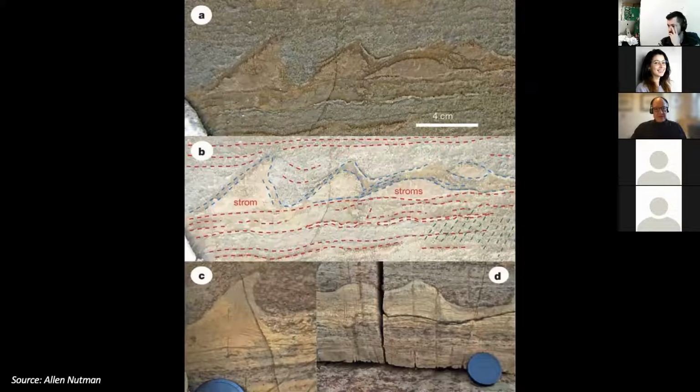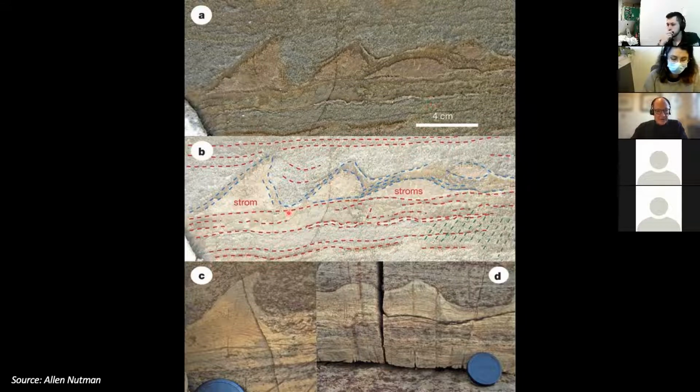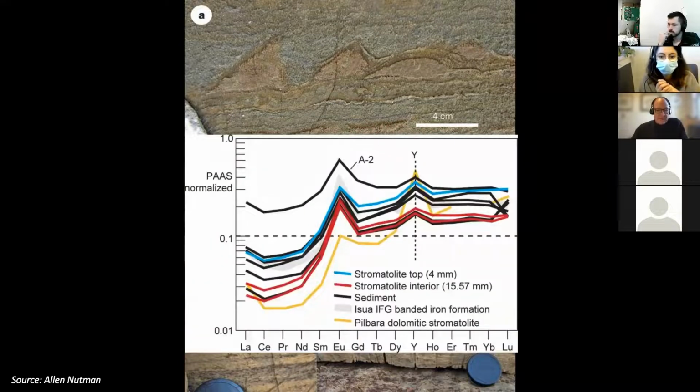The oldest stromatolites, and it's nice to touch on this for a few minutes, are very controversial, in Greenland, discovered by Martin van Kranendonk and Allen Nutman. You look at this outcrop, and you see in the dashed lines some outlines of what presumably could be stromatolites. With a first look, you can say, well, maybe this could be something. But going this far in time, you have to be careful and find multiple lines of evidence if possible. That is what Martin and Allen did.